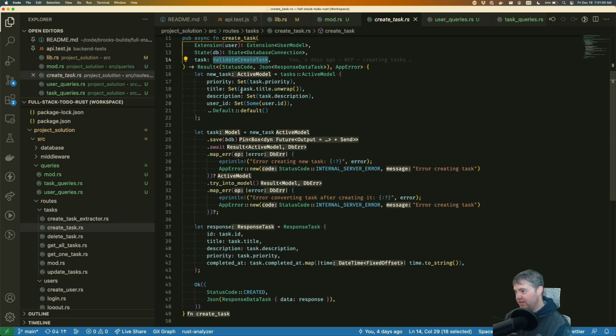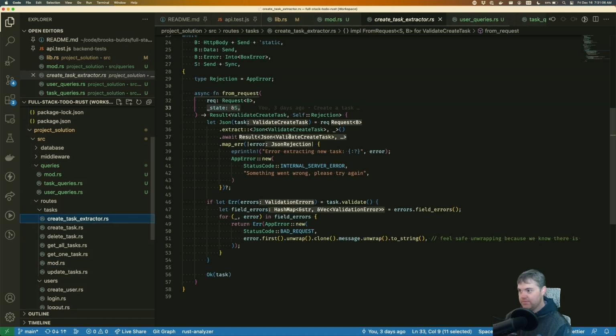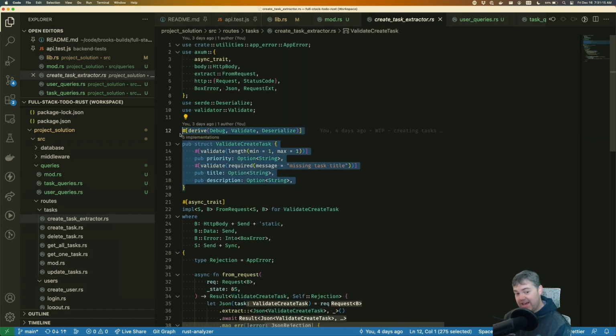Your type is a validate create task. I want to say that you return, oh, you just return a validate create task, which is this thing here. So we could take that in and save it. So that could work for us.